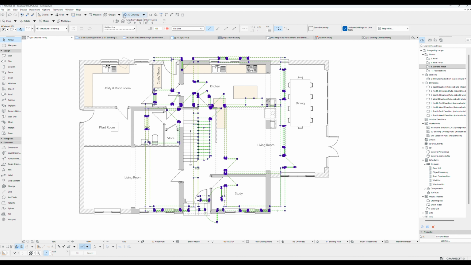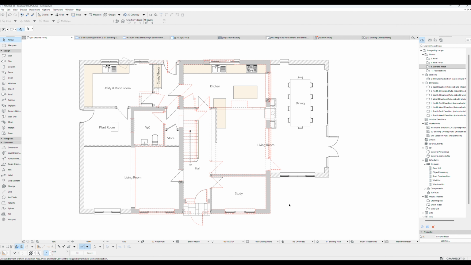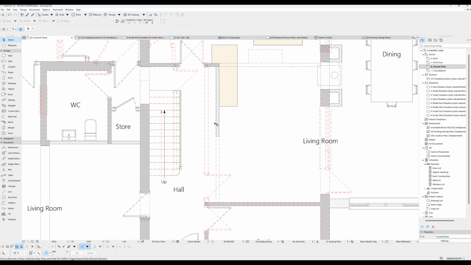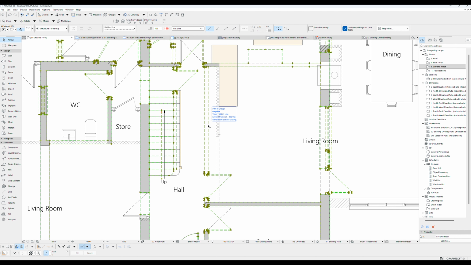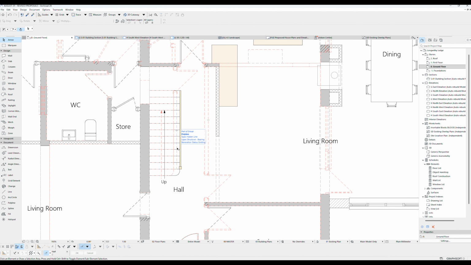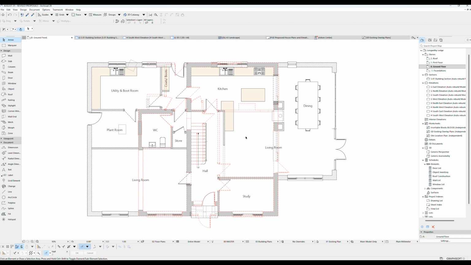Because I've got groups suppressed at the moment and that is grouped, I can click that whole entity, grab this corner, and drag it onto the corner to which it relates, and there you can see the existing walls as an overlay. So it's very clear now that this new wall here is built there, whereas at present it's there. The staircase, for example, is widened. And it's just a very quick, clear way of showing how the proposals differ to the existing.